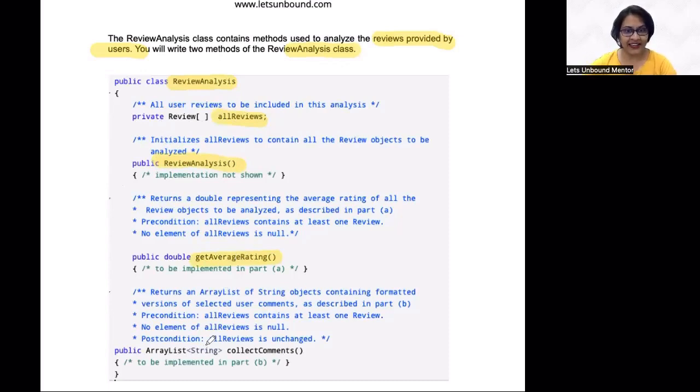Next, we have collectComments. The collectComments method is used to return an ArrayList of String objects containing all the comments given by the users so far.